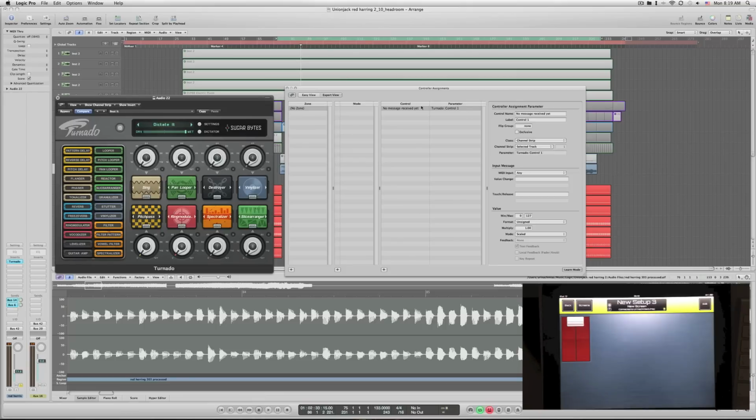So I'm going to start by choosing this control, and I see down on the screen it says, okay, this is Turnado Control 1. I'm just going to move the parameter in Sonic Logic, and I see that it's learned. So I'm going to go out of learning mode, but the problem is when I move it, I'm getting a weird vibe to it. It's not smooth.